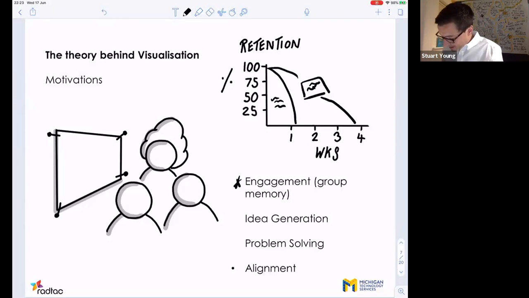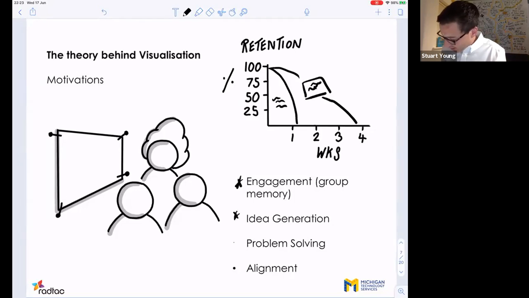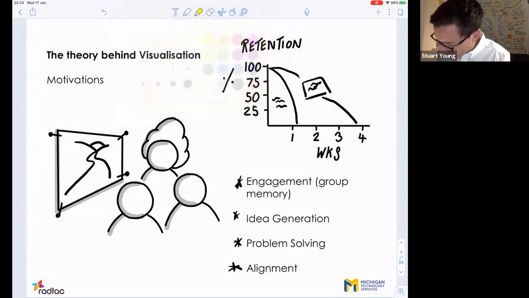The other bits that I wanted to mention are idea generation, problem solving, and alignment. I've been talking about these things a lot over the last few years, so if you've been to any of my talks, I'm sure I've said the same thing. The wonderful thing is that if we think about any meeting, any session that you might have, whether it be pair working, a team retrospective, a requirements gathering workshop, possibly without swearing at some agile people in the community, some sort of scaling event, who knows?